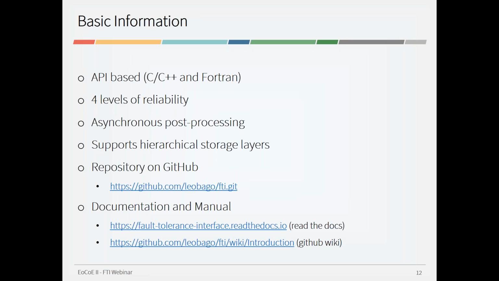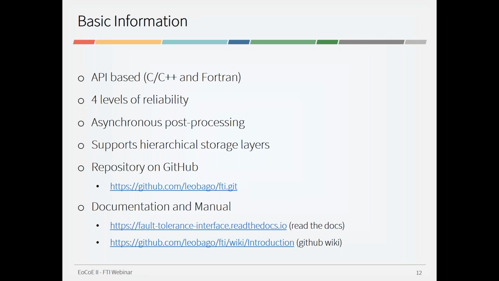And on that GitHub, we also have the documentation and the manual. Recently, we have added Read the Docs, and we have a Wiki. For us, it's really important that we have good documentation, so that you find easy access to the usage. Every API function is documented there.